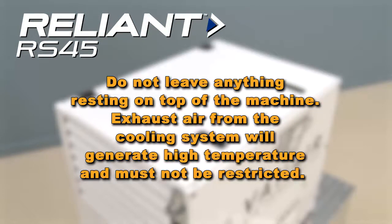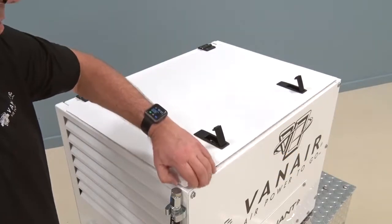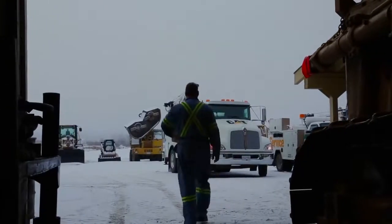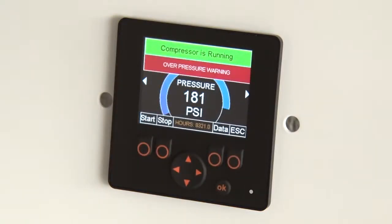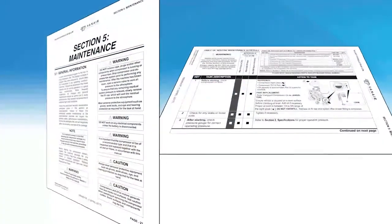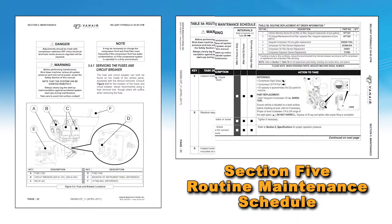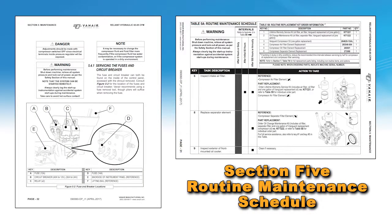Do not leave anything resting on top of the machine. Exhaust air from the cooling system will generate high temperatures and must not be restricted. Operate the machine with the top cover closed. When operating in extreme hot or cold conditions, extra attention should be given to any warning indications that could lead to a serious problem. Under these extreme conditions, required machine reviews and maintenance schedules should be more frequent than given in Section 5, Routine Maintenance Schedule, in your operation manual.